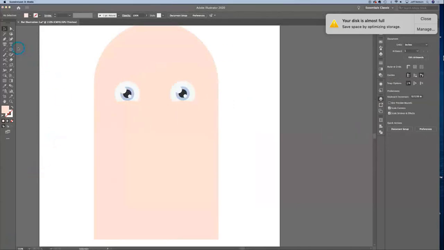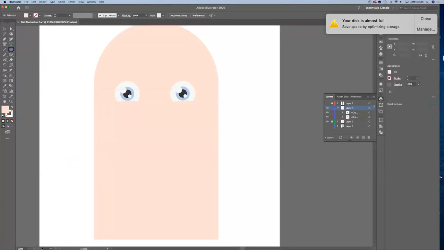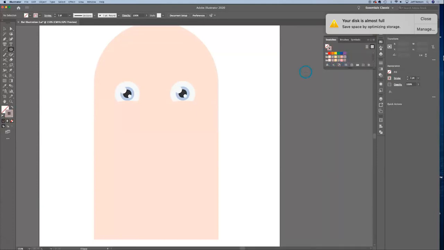Let's work on the eyebrows. So what we can do, I'm going to take my ellipse tool and make a circle. So let's pick a color. I'm going to use my stroke color instead of my fill for this one, and I'm going to pick one of the colors that already fall into this category. All right, I'm going to make a circle.